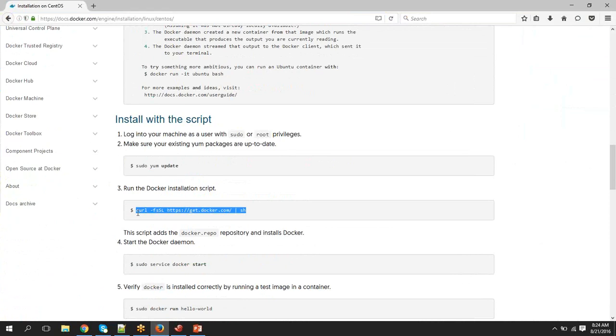Before you run the command, you should always make sure that all the software needed in your operating system is up to date. How do you do that? You just run this first yum update to verify that the latest software updates are available, just in case. What I'm going to do now is the second one, using the script, because regardless of what operating system you're using, this one will work.